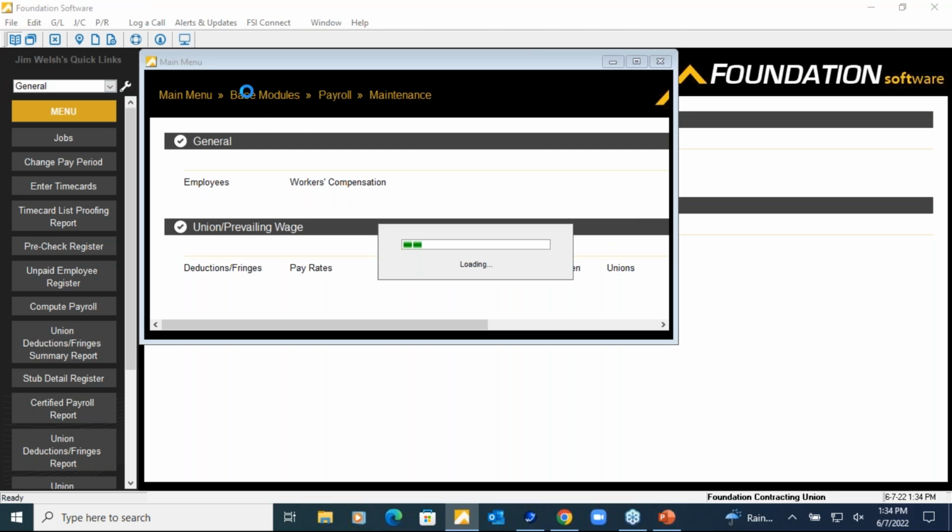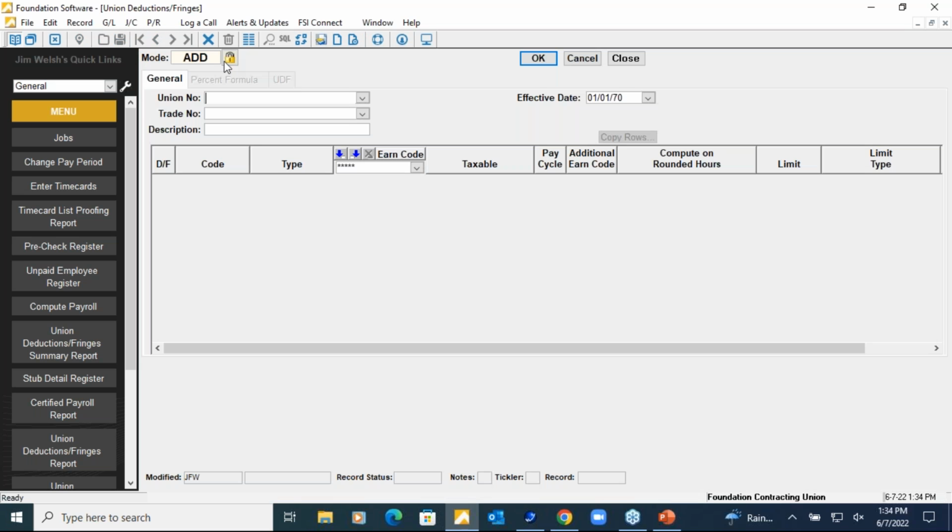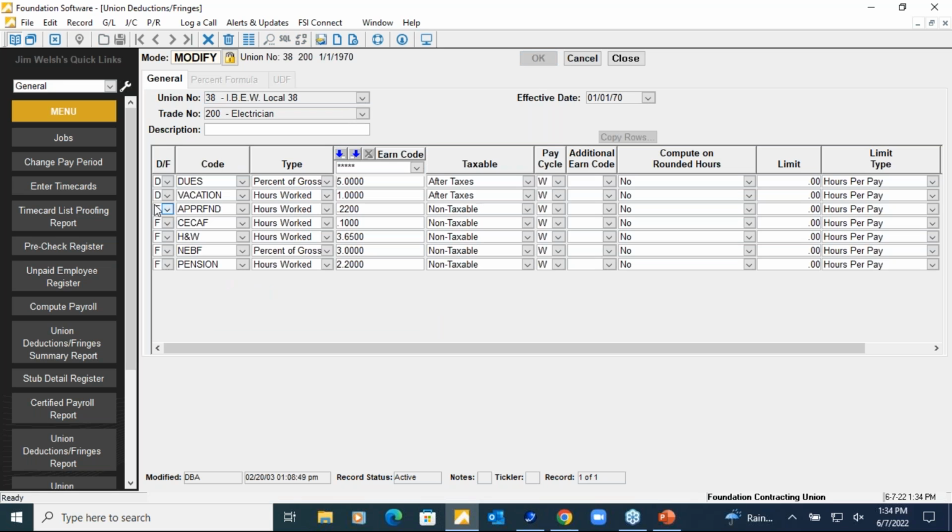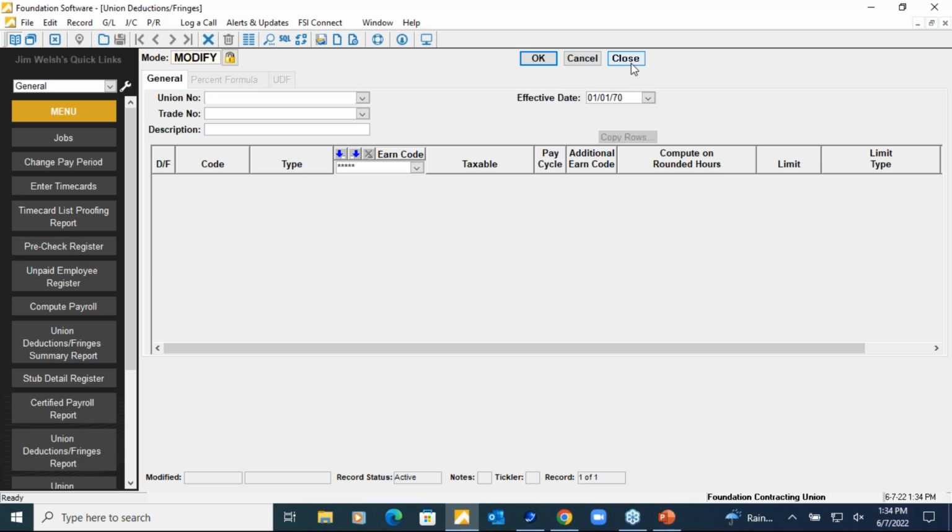So maintaining also the fringe tables too. This is where even QuickBooks, a lot of these systems out there, will struggle with understanding what a deduction versus fringe is. This goes back to what Tom said, fringes. That's a part of job costing. If it's not on your job labor or your costing reports, you're not getting the full picture. What these are called, we customize this to each client, each union, how they calculate, what they calculate at, how they're taxed, and again, being able to roll them over or put limits in place. So like Tom said, 1985, we haven't had to try to morph this to union clients. This is what it was built for.